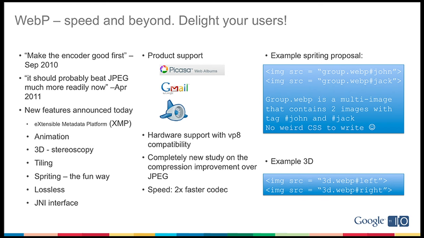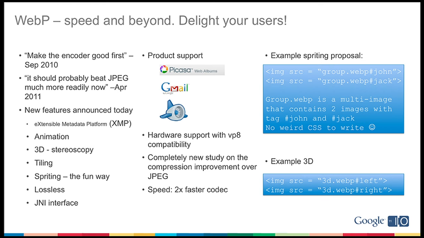So what are we doing next? A bunch of new features. We want to support people's need for metadata, and we're adding XMP support. XMP is Extensible Metadata Platform. We know some people are used to EXIF, but EXIF has been painful for lots of people as well, because there's no real standard around it, and it just creates problems for the web. So because this is a format that we want to have for many years in the future, we're focusing on better, cleaner technology.